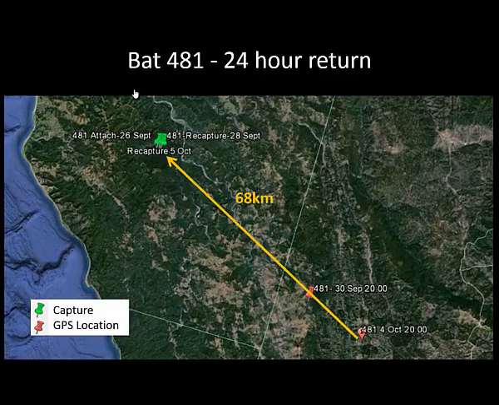But that would be incorrect, because 24 hours after that last fix, it was back in our study area, and we recaptured that same bat. It had flown 68 kilometers in a single night. So now we start to think maybe that wasn't a migratory movement. Maybe that was a pre-migrational movement between its summering area and the general direction it was headed, but we didn't really know which was the summer area and which was the migratory direction. So, more questions than answers.